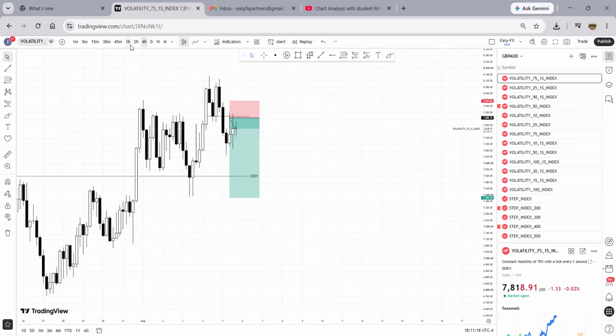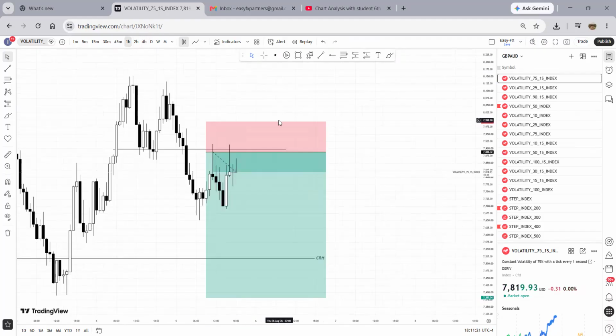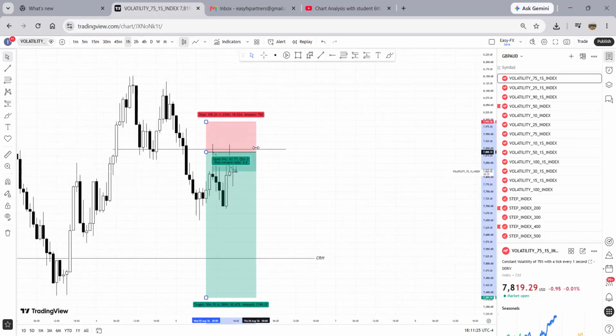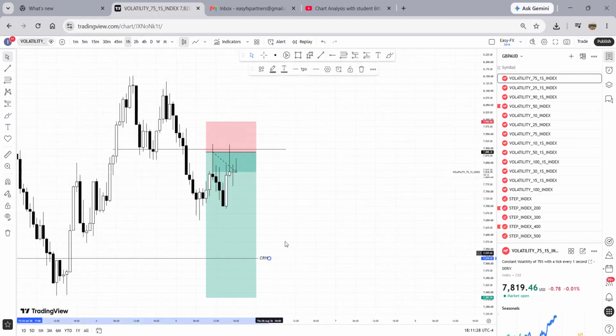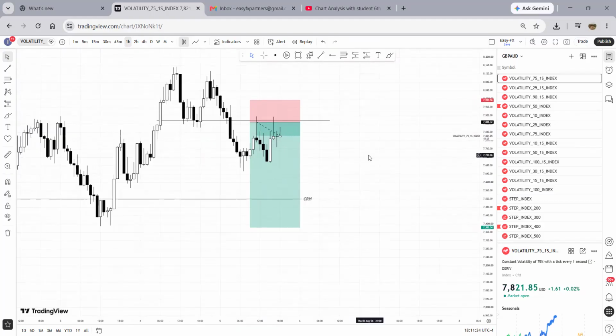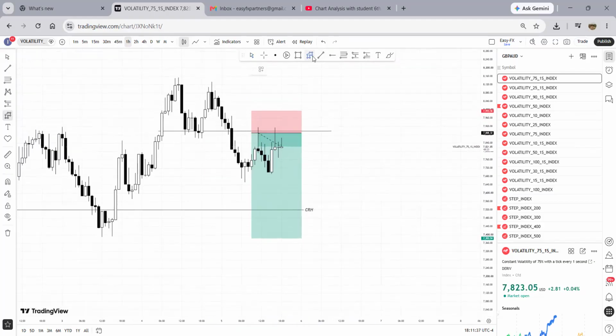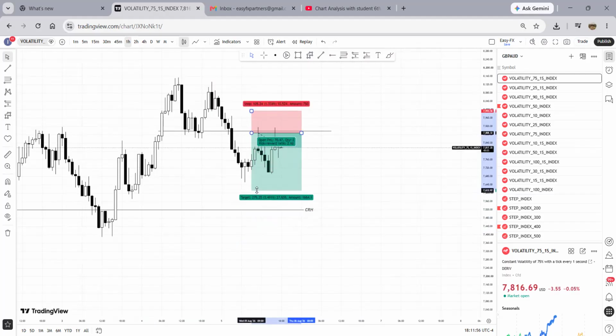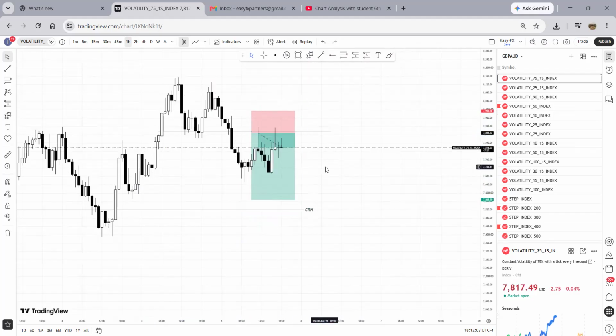I'll not be surprised. I'm not saying take this trade, but if you want to take it, it's not financial advice. So I'll not be surprised to see price dropping from there. And this is like an M shape, for those who do pattern trading, with a broken neckline and price came back to retest. So selling from there is not a bad idea at all. But you have to go for maybe 1:3 risk to reward.